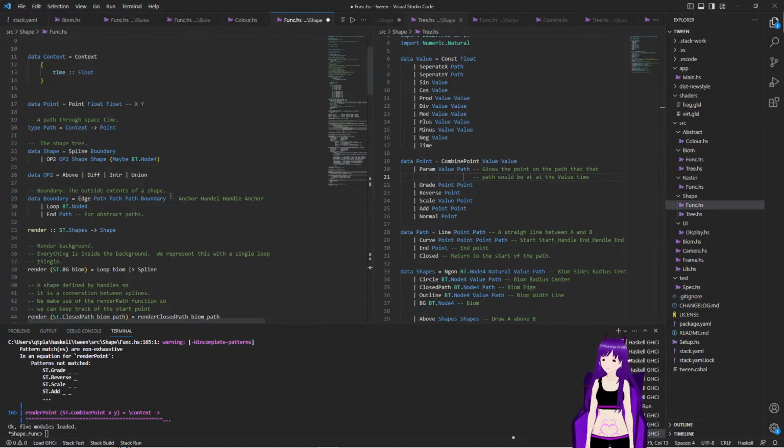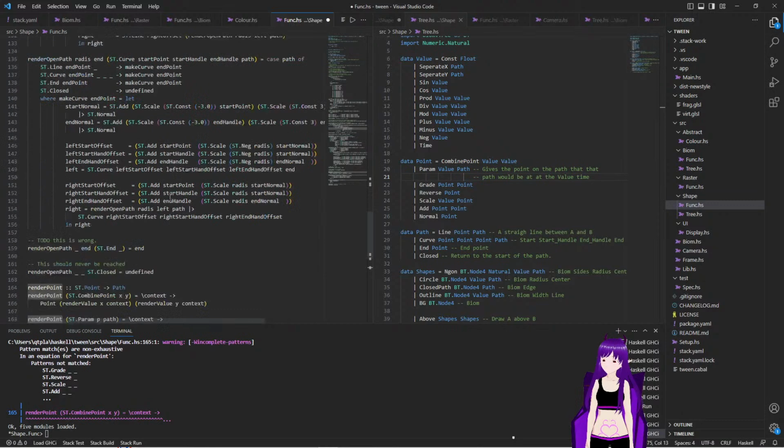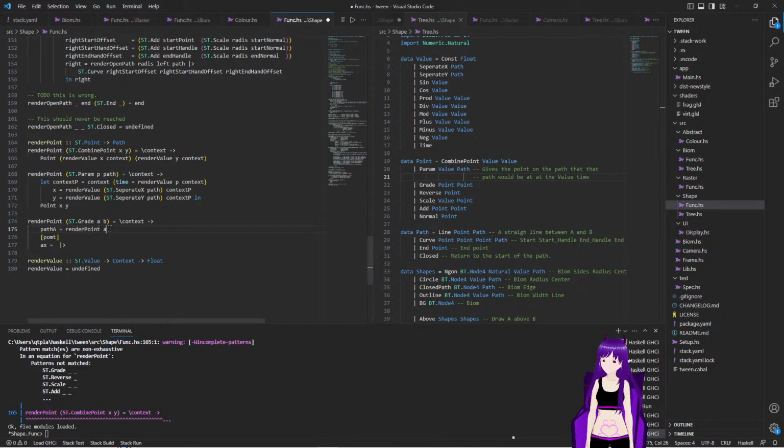Context to a point. Point float. Okay. My brain is starting to overheat. The time's 12:30. Oh, cool. A with the context. Path B with the point B context.